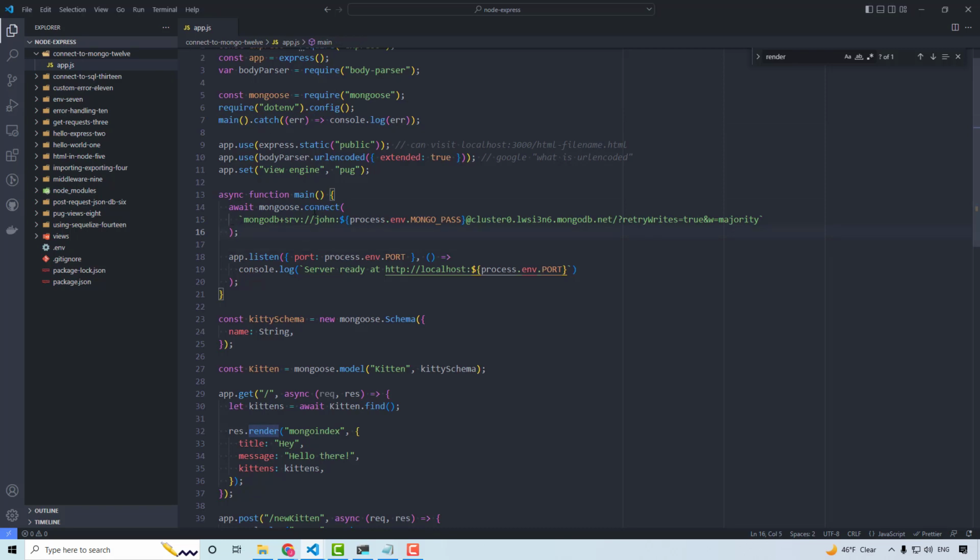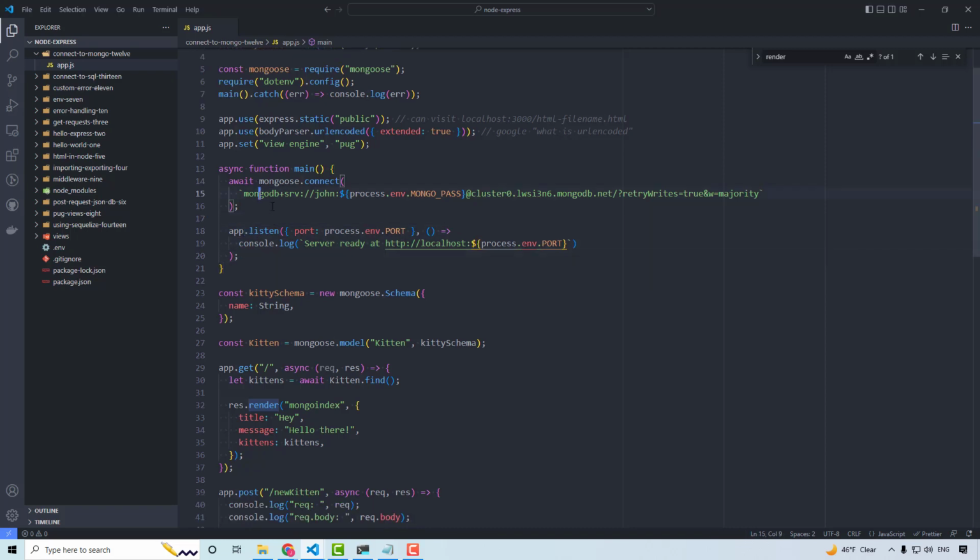Inside this main function, we attempt to connect to Mongoose, and on MongoDB's website, they give you a connection string. This is the user's password in the account, and then here is the URL to connect to that specific Mongo cluster. So this is basically how we connect, and then you'll either get a success or a failure. And this is the magic here. Then we turn on the server to listen after we've connected to Mongo.